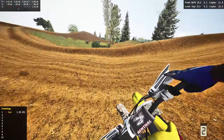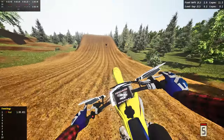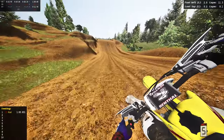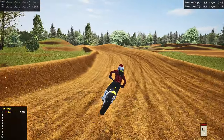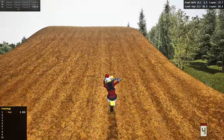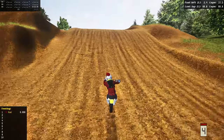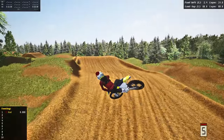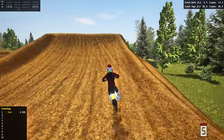One thing I notice about the RM 112 that I didn't notice on the TC 112 or YZ 112 — if you pay close attention when we go off some of the faces, the front end tries to swap. You can definitely tell it's a bug with the bike's physics. Check it out — the front end just trying to swap off the lip. Let's do a little bit of third person out here at Smeezeville — you can absolutely scrub so hard on these 112s and just toss it.